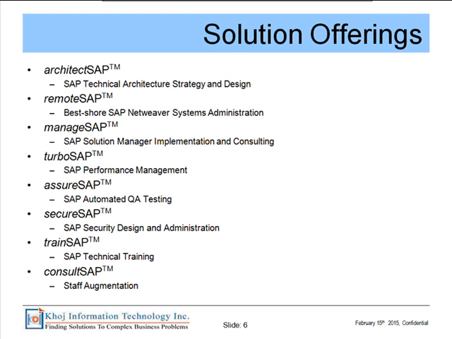Okay. Solution offerings which we have as a company, right? Our focus, where we started as well, is Architect SAP, to provide SAP technical architecture, strategy, and design services. Remote SAP, which is Best Shore SAP NetWeaver Systems Administration, i.e. offering SAP Systems Administration services from both onshore and offshore with the best blend. Manage SAP, which is SAP Solution Manager Implementation and Consulting Services. Turbo SAP, which is SAP Performance Management.